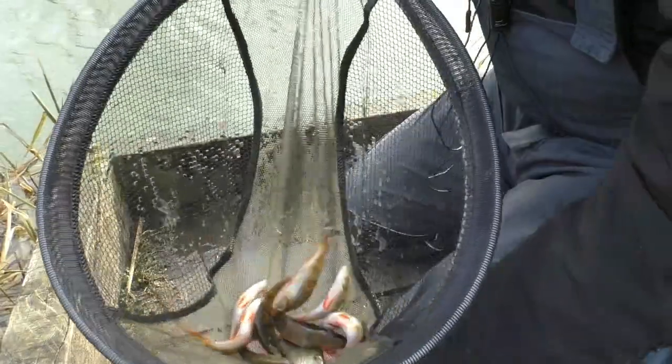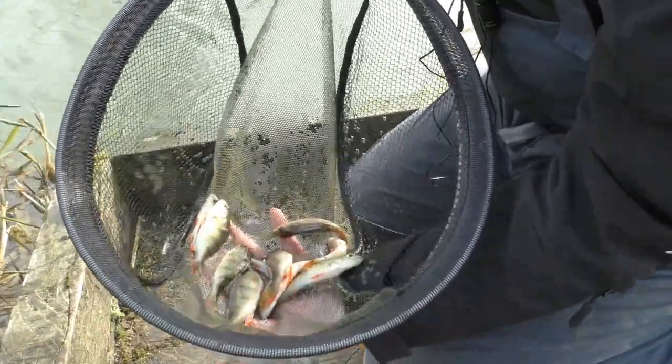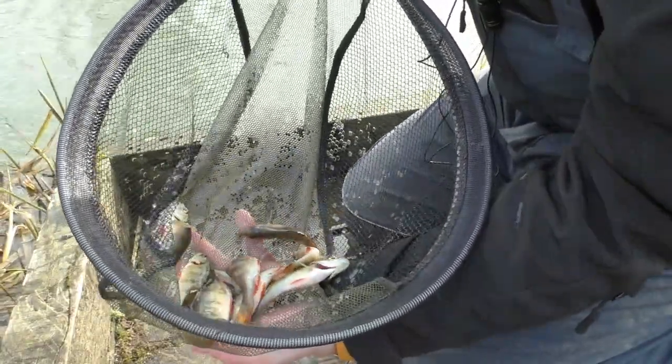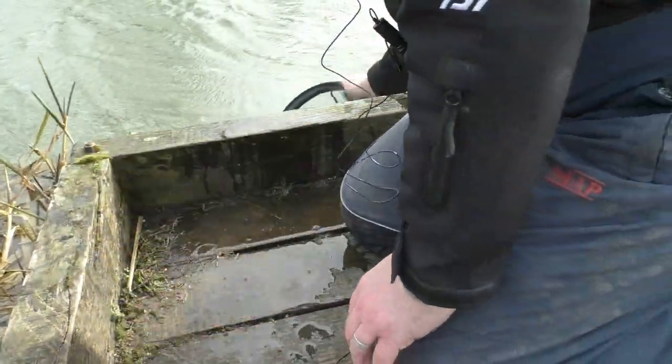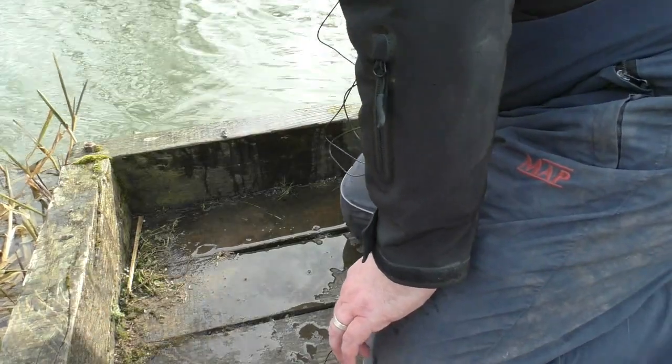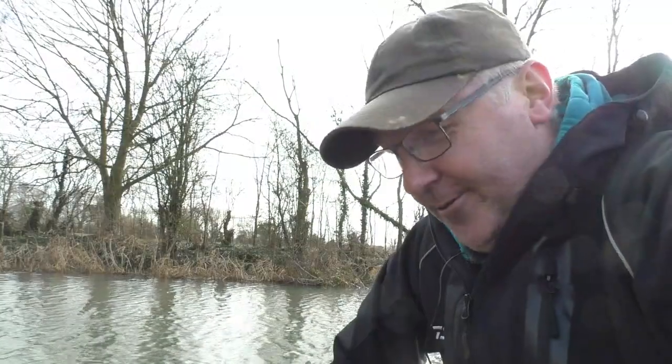And there we go. The tiniest little net of perch you've probably ever seen, but not bad for an hour's little sport on an absolutely freezing cold, wintry, horrible, manky day. I'm more than happy with that, to be fair. So we'll let them go. Off you toddle, and away they go. It's a miserable day. It's freezing cold. The wind's horrendous. It's impossible really to hold the pole still, but to get them out, it's made my day.